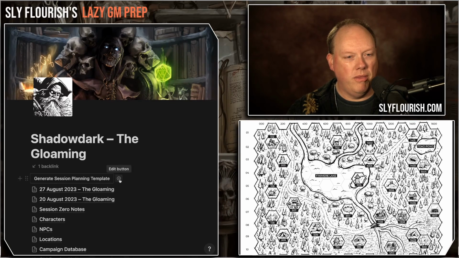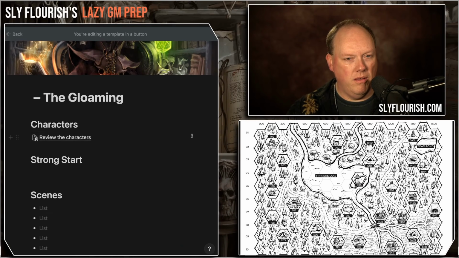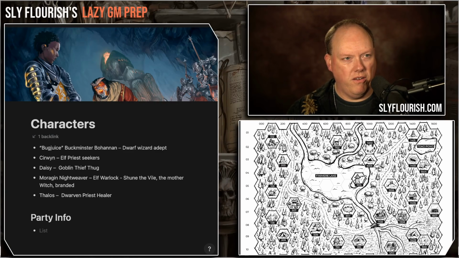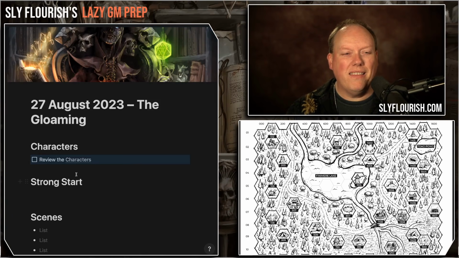Let's go back. One thing we're going to do is modify the template here, and we're going to delete that. So now we have a review the characters and go straight to the characters. Cool. So we now have a link, so we can go to characters, we can review the characters. Before, I had a table that dropped in here that showed each of the characters. I don't know, I may move that. I'm not sure. We'll see.